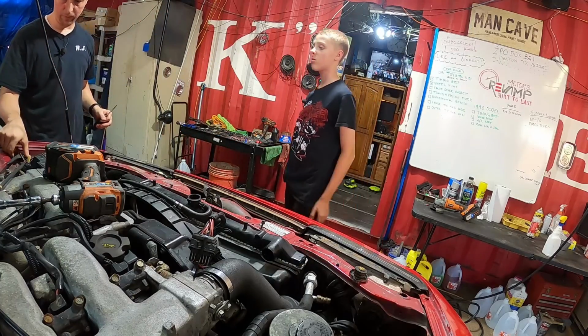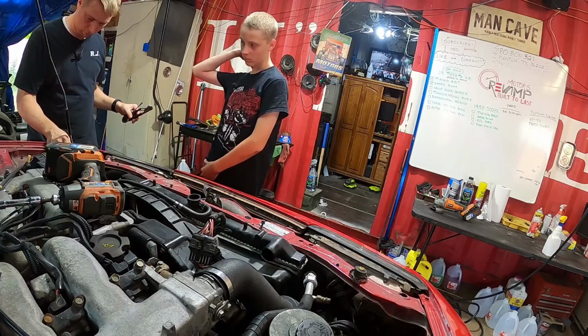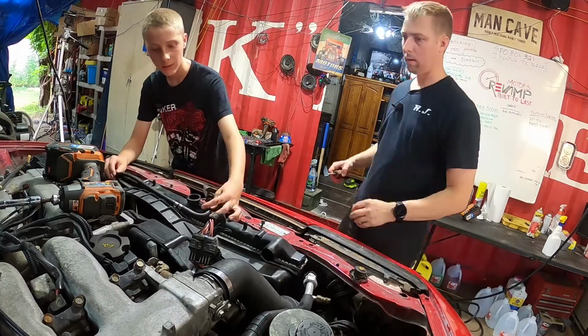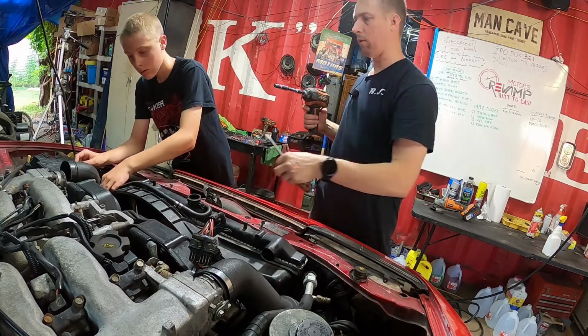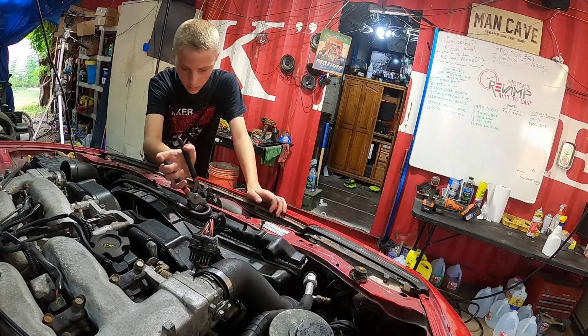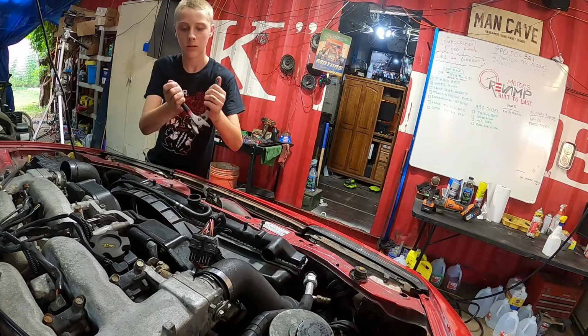All right. And if you see me leave tools on the engine, just put them away. I'm really bad about that, and that's not what you should be doing. Yeah, so just use those pliers that you just moved and undo this clamp and then pull it off. This has the trans cooler in it, but it's bypassed, so it has an aftermarket transmission cooler.